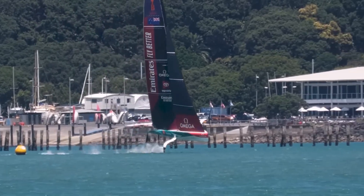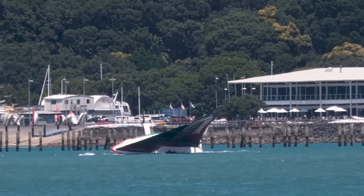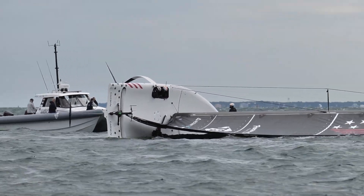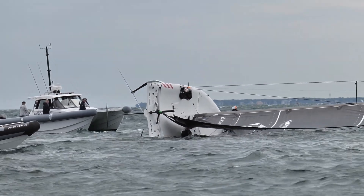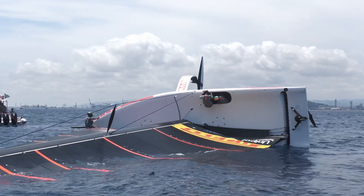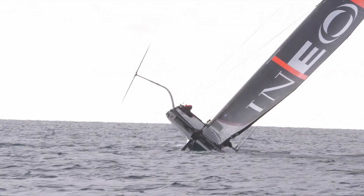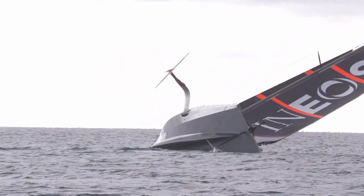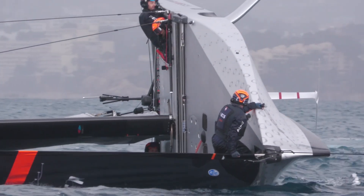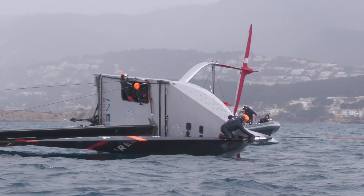For all the sophistication and simulation allowing teams to get to grips with this new way of sailing, sometimes things don't go according to plan. Capsizing is a relatively new thing in the America's Cup, but it has also become quite commonplace. Because these boats don't have any keels, they need their foils to keep them upright — and that means going quickly. Just as it gets harder to balance on a bicycle the slower you ride, the same is true of a modern America's Cup boat. After more than 170 years of technical development, the risk of going for an unexpected swim has become a reality.